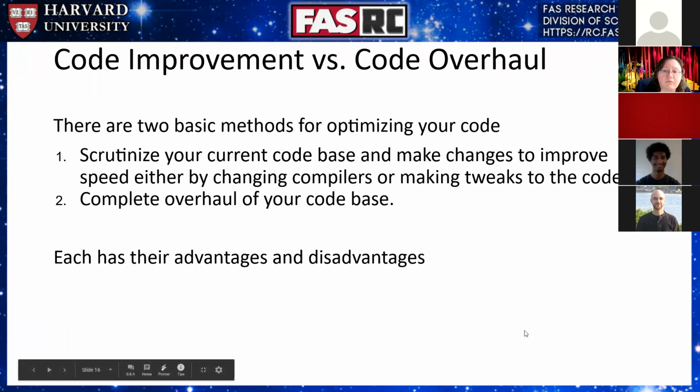So finally, I want to talk about next steps, in terms of a cost-benefit analysis as to which way you want to go with optimizing your code. There are two basic methods with code optimization. The first is code improvement, where you take the current code base you have and scrutinize it. Let's say, oh, this loop, I shouldn't even do this loop, I should do this instead. Or, this if statement here, I'm going to move elsewhere and make that change. Or I'm going to change my compiler and make some tweaks, and it's going to be better. So that's the first method. The second method is to say, screw it, burn it all to the ground.